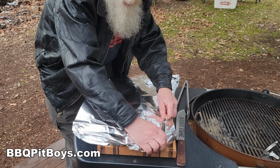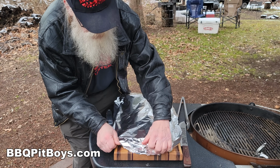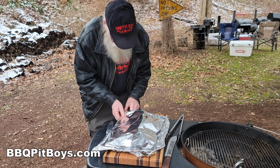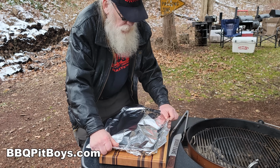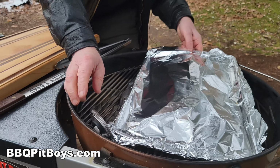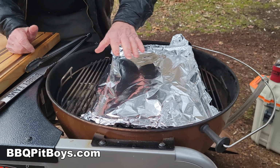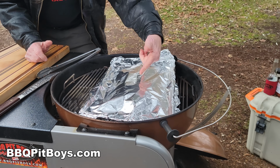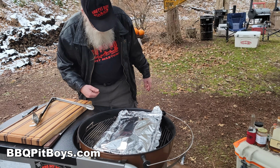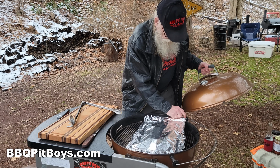So we're going to tent it for a little bit with some foil. And this is going to help us further tenderize these spare ribs. All right, so we're going to do this for a while. Go back to the grill. Get that out of the way. And go indirect as much as we can. But we've got heat on one side. We're not going to fry them underneath. Depending upon your grill and the size of your grill, I'm sure you'll be able to get them all lined up right, and take a look at that. So, put the cover on.